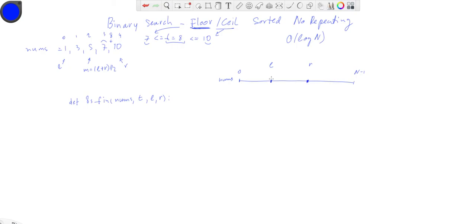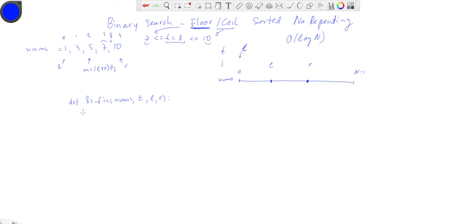So let's first look at the corner cases. Let's assume that it is the floor operation. Initially L will be equal to 0, and in the very first call, if our target lays somewhere lower than the left foremost element, that means there is no element that is less or equal than our target.